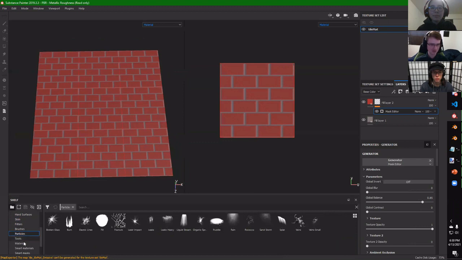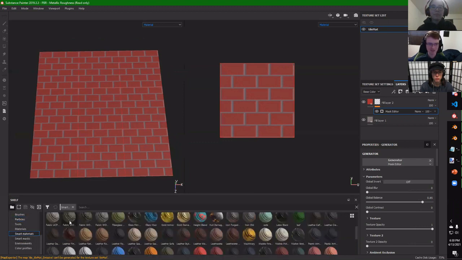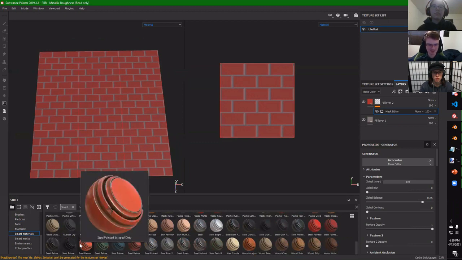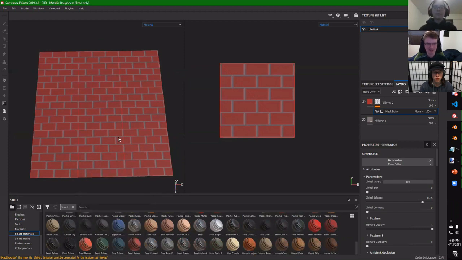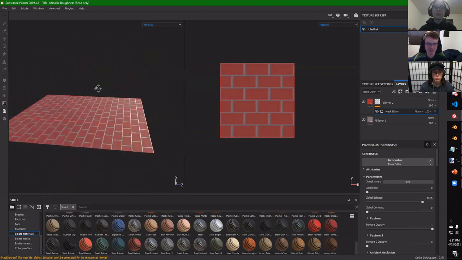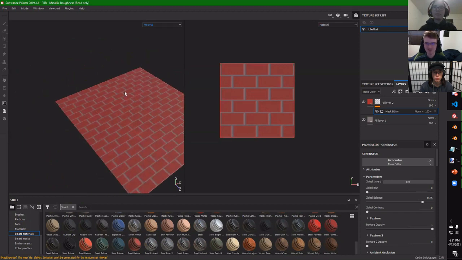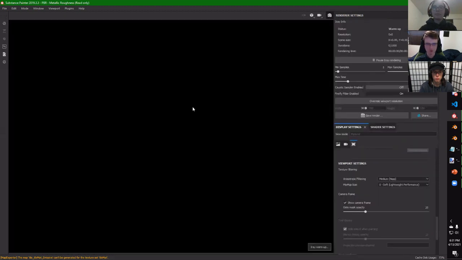You can do particles. You can do smart materials. Those are smart. They basically create really good looking materials with things like edge wear and stuff right out of the box. So yeah, that's pretty awesome. I think it's worth the price tag, but there are definitely free options for Substance Painter too that you can find out there. Oh yeah, and it has a built-in renderer. I should have mentioned that. If you like making pretty photos.